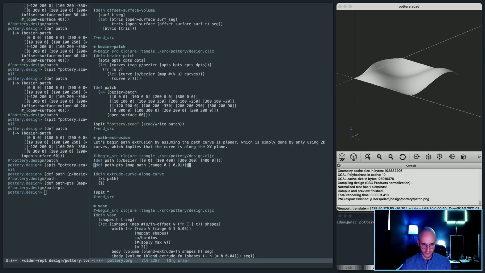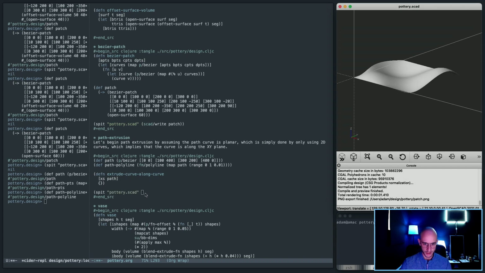That should be good enough. And now we'll do fm/polyline of that path polyline, and then we just spit it to the pottery SCAD file, because that's what's being displayed here.